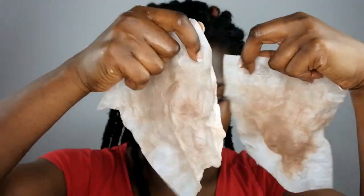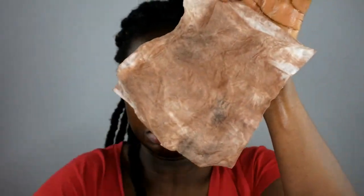So guys, this is the second one. The third one, you can see the dirt is still less. So this is how you can use coconut oil to remove your makeup. Now that you're done with this, what you can do is jump into the shower, use your face wash and wash your face. I use the raw Ghanaian black soap, so that is what I'm going to use to wash my face. But you guys can see my face feels moisturized.